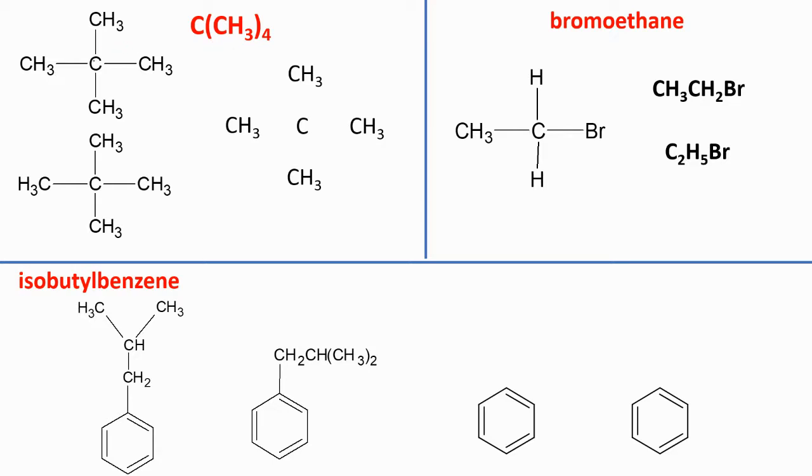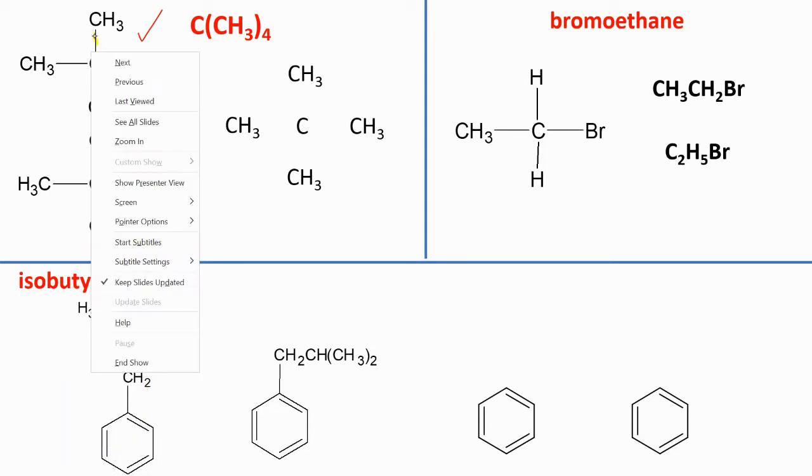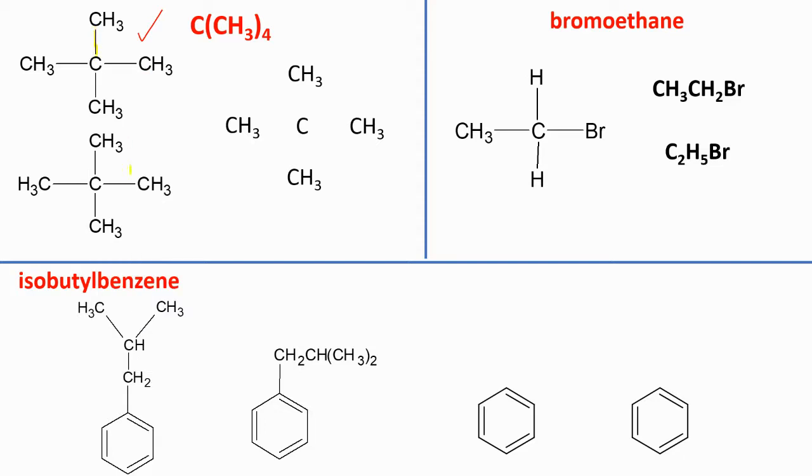Okay, so if you want to draw the expanded structure plus condensed structure, this is correct because it is connected to carbon. Okay, now if you draw inverted, this part is also incorrect, okay, because it's converted to carbon. If you want to draw like this, it's also correct. Okay, now I want to highlight the one that is incorrect.